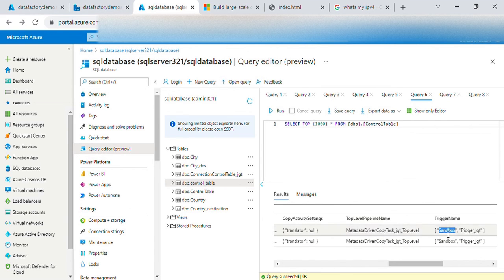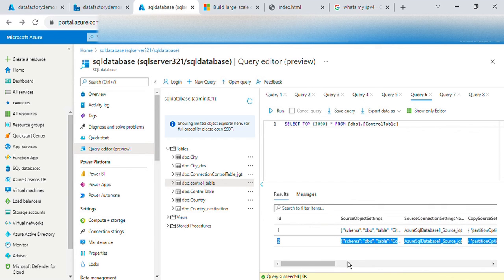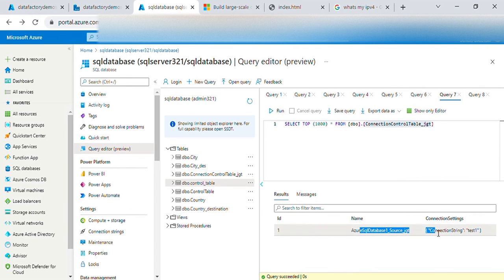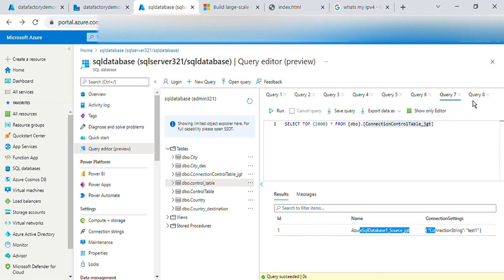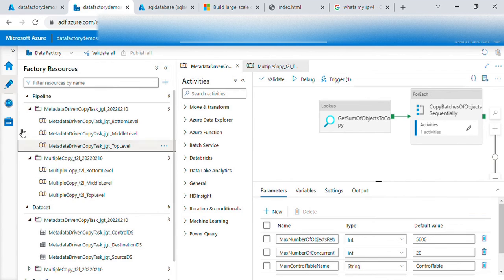And here, if you want to remove from the sandbox, you can remove it, you can only trigger it, or you can only do a sandbox. You can change this, like the control table. You can add more rows to it. When a pipeline runs, it will pick up all the rows. You can add more databases to this connection control table. All these you can do without changing anything in the pipeline. The pipeline will pick up all the data present in these two tables, connection control table and control table, and run at the stipulated time of the trigger. So you don't have to make any changes in these pipelines.